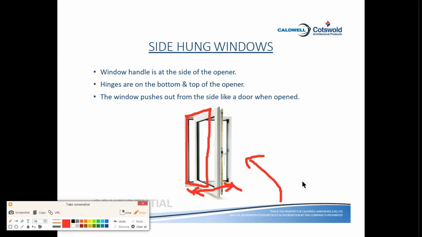I repeat once again, in normal side hung windows, there is a gap in the backside for cleaning of the window, but unfortunately, it restricts a person to go outside easily. If a very healthy or hefty person is there, this window will resist him going outside, or a firefighting person who intends to enter inside will find great difficulty along with his equipment to enter inside.